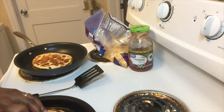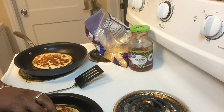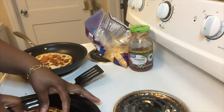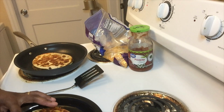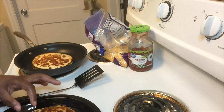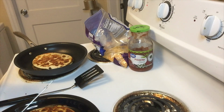Okay, so taking this quesadilla and I'm slicing this baby. Dear Heavenly Father, I thank you, Lord, for this food that we are about to receive. Amen, amen, and amen.